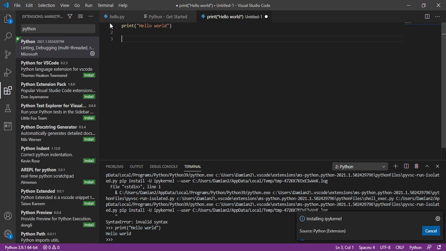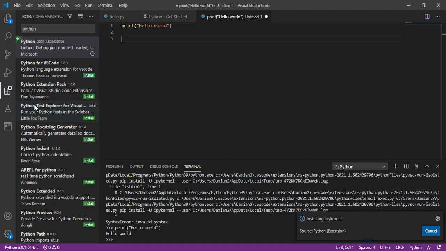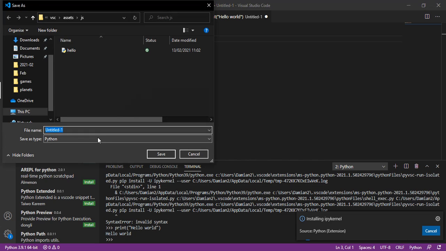So how would you create a file extension? You would then, before you start, click on file again and save as. You then type it in here, as I have. I've got a file called hello. You'd put it in there, but make sure at the end is .py.